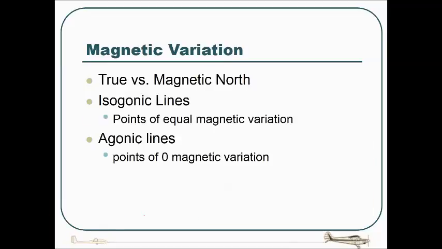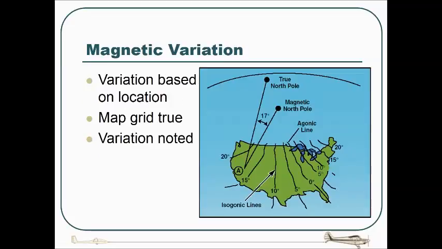This concept is shown on a map using isogonic lines, which connect points of equal magnetic variation. So when we read our map, we've plotted where we want to go, which is the true north. We then adjust where we want to go based on magnetic. Now, if you were to fly across the United States from one coast to the other, you're going to go from about 20 degrees west variation to around 20, 25 degrees east variation, even though you are maintaining the same true heading. So again, you're going to have to be adjusting your course as you go.